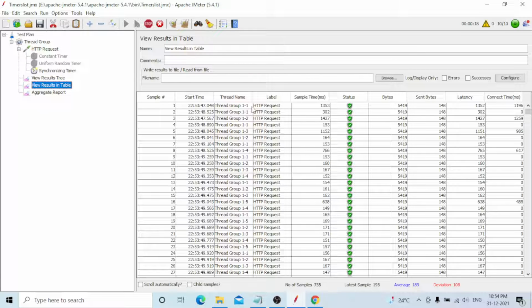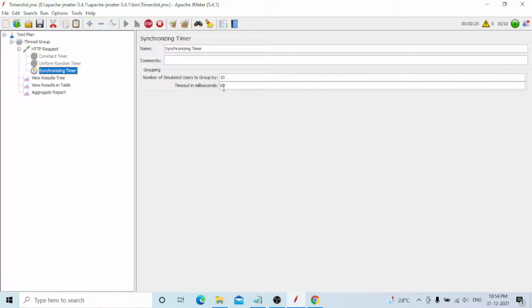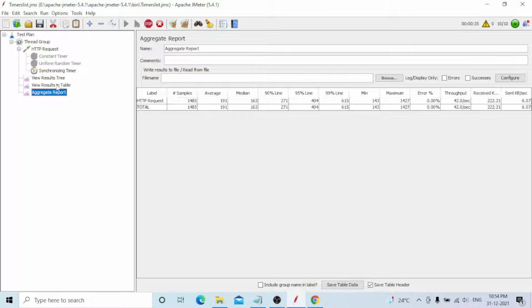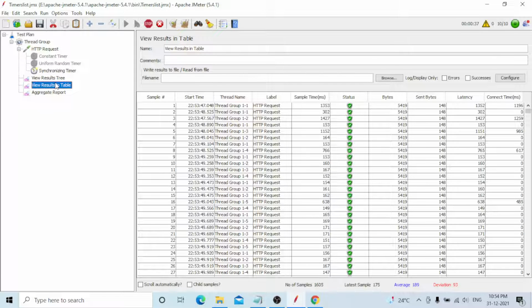Yes, the timer waited for 10 users and timeout milliseconds 60. Okay, something is wrong.